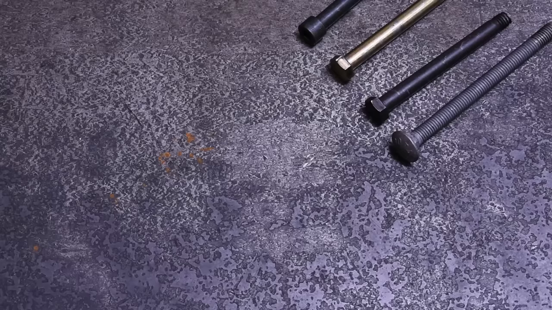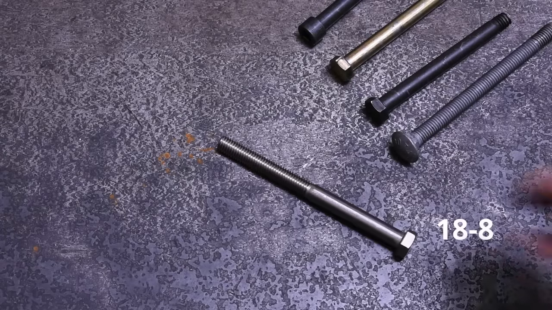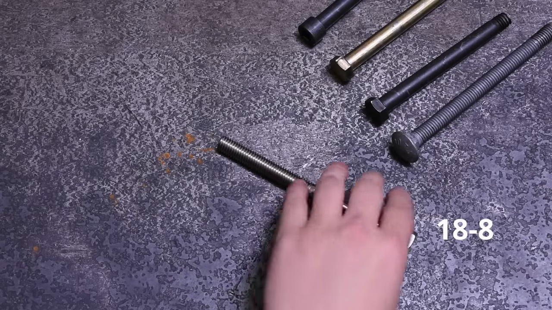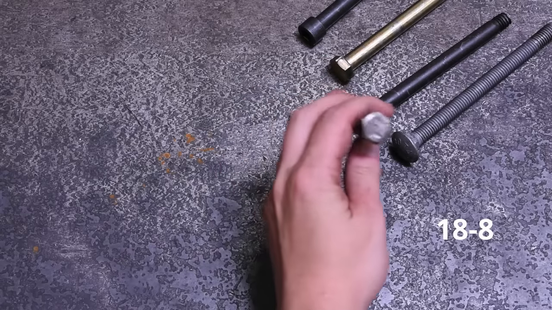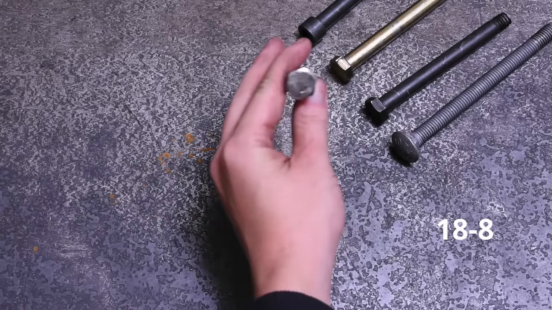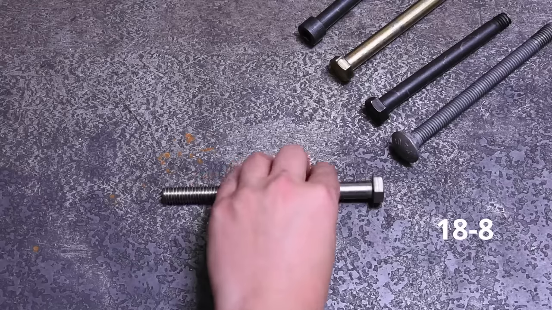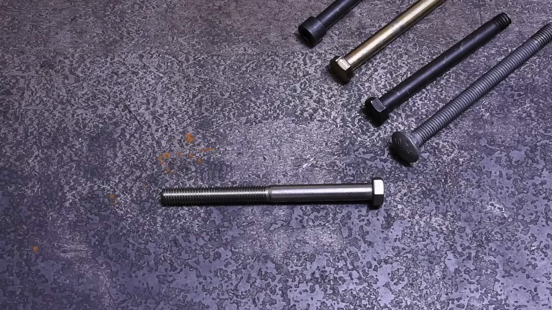Confused yet? Well, we're finally throwing in a non-steel, non-ferrous bolt as well, because there's not a ton of info out there compared to normal steel bolts. A 304 stainless bolt in this case, classified as 18-8. Sort of pricey, often used in marine applications, but is it strong too? A lot of conflicting opinions out there, so we aim to shine some light on it. Let's get started at the bottom.